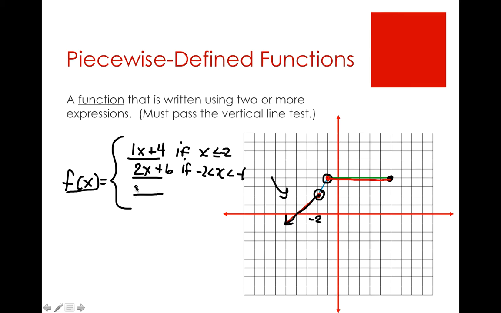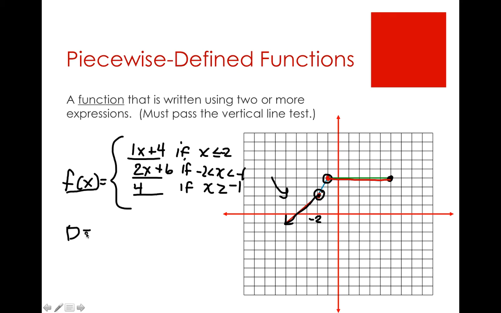The last piece of this function is y is equal to 4. And again, I don't write y equals, that's just a piece, and I'm going to use that piece if the x values are greater than or equal to -1. This is the function to write that particular graph.